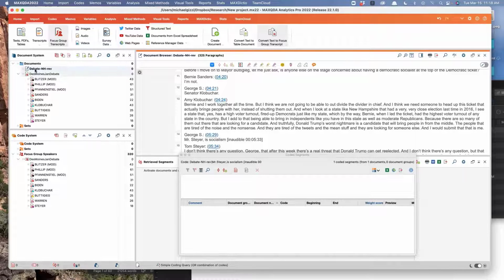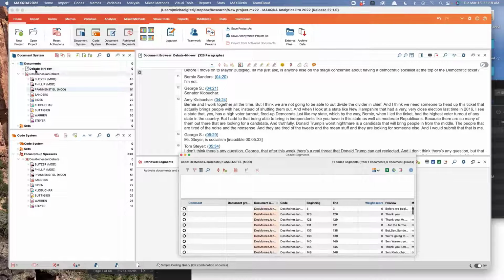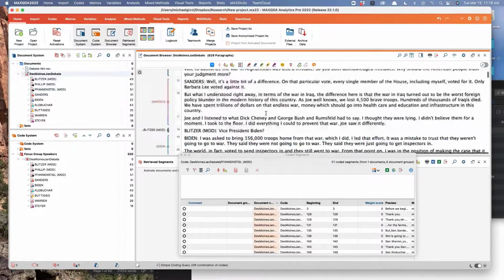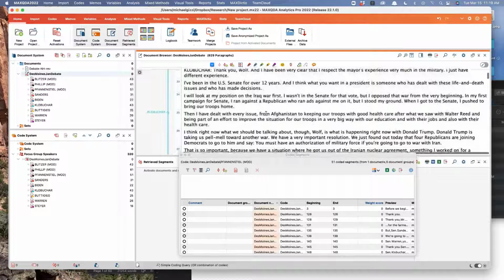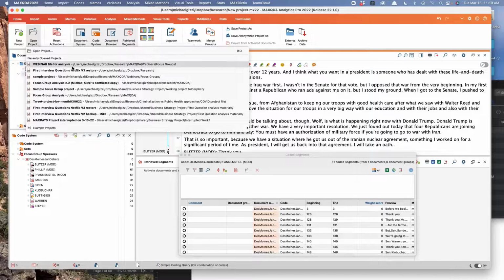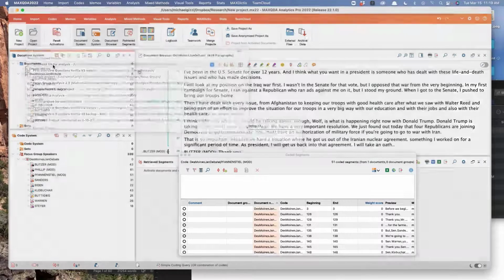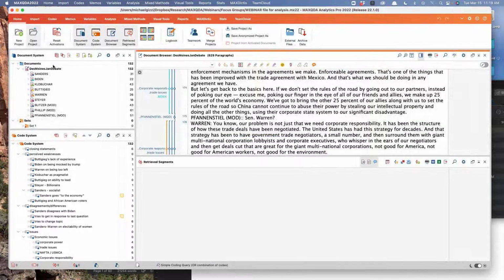We've got a clean file, and so now we're ready to code this document, right? We can code it. We can read it. We can qualitatively code it. Well, through the magic of the internet, I did some coding in the past. It's an old file. I haven't really looked at this one in quite a while.